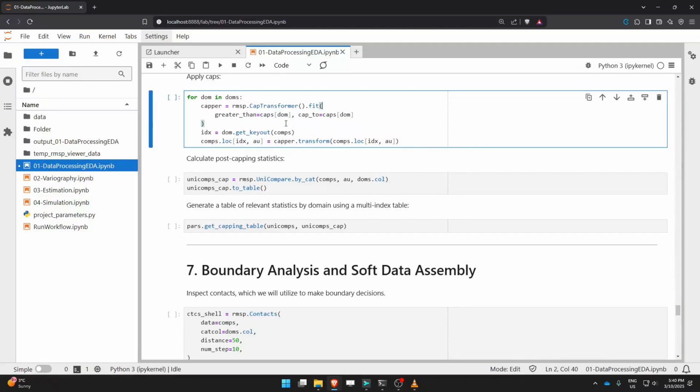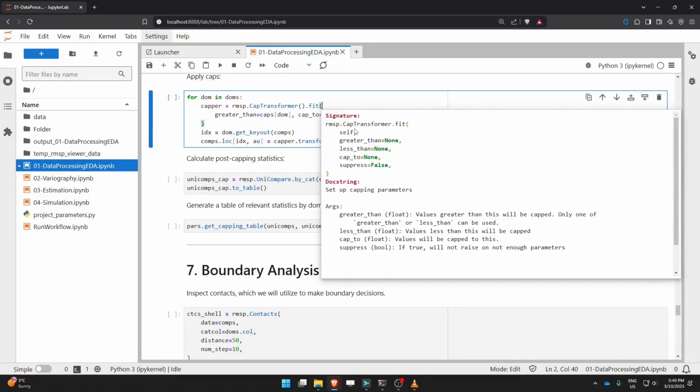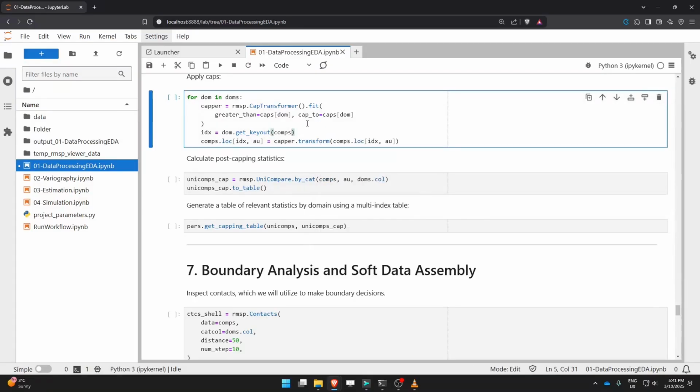Another option with the cap transformer is to perform a lower tail capping. In that case, we could specify less than, and then our lower tail capping value, and then capping 2 is the number that will replace the capped value. So this will initialize the class, and we can now go ahead and apply.